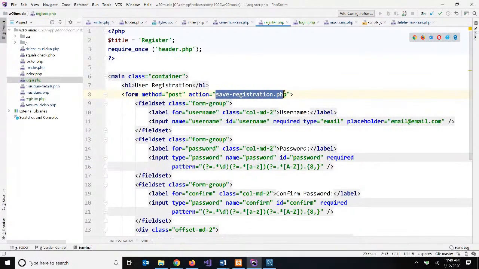So our next task is we're going to want to make this page. This page is going to be a pretty normal page that just performs a create operation. We want to insert a new record into the database. The only thing that's going to be new on our save registration page is we have to take care of the password. We have to hash the password before we save it. So we're not saving a plain text version. Again, we're not saving, for example, Maria123. We're converting Maria123 into XYZ1268, 60 characters worth of whatever PHP will hash that to. And then we'll just do a regular insert, bind our username and password parameters, and execute the insert.